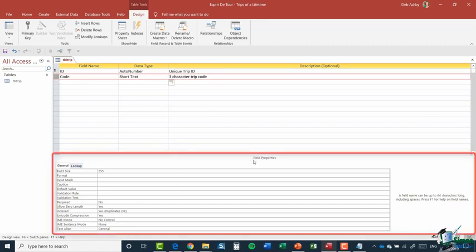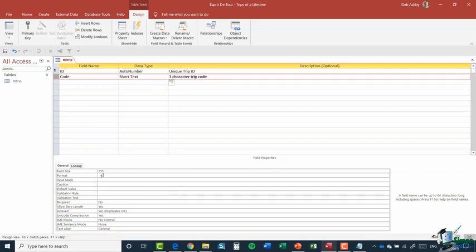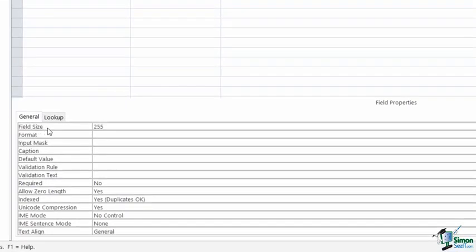So in the lower half, we have this section here called field properties. And if you look at that first section where it says field size, we have the number 255. And what that means is that we can have a maximum of 255 characters input into this. Now, I doubt very much that I would ever have a trip code that's 255 characters long.